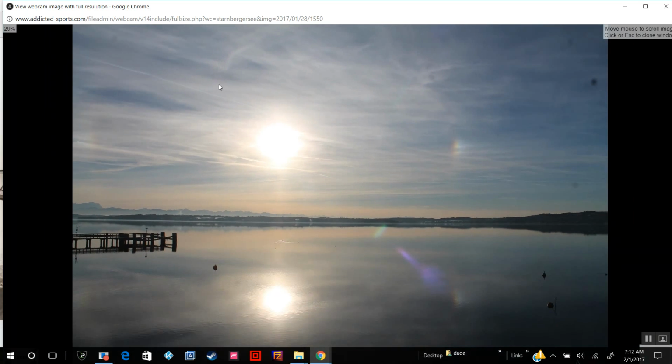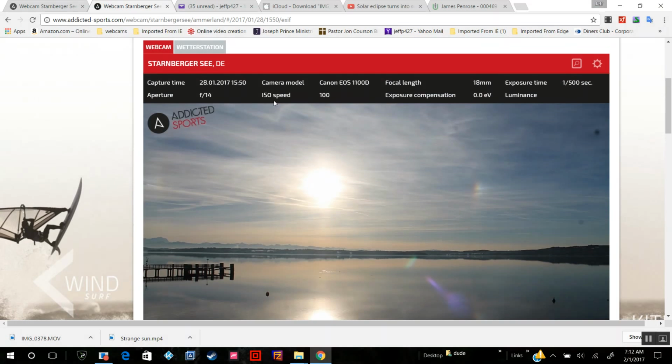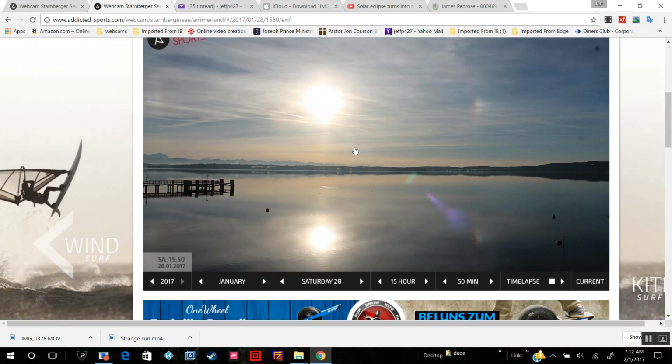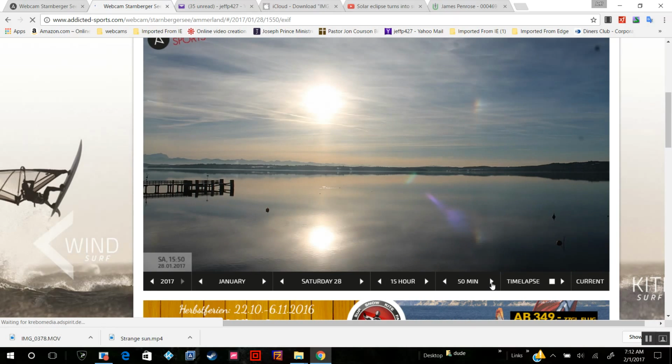So I would like to do comparative videos showing the size of this. We have the edge of it here and the edge of it here. Now we're in pretty much a full eclipse. And notice the ISO is still at 100, and the absence of light in the next frame. This scene continues to move, and we can see in this next frame.